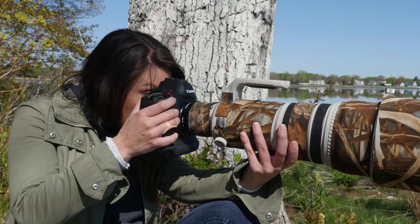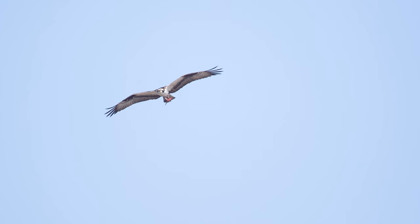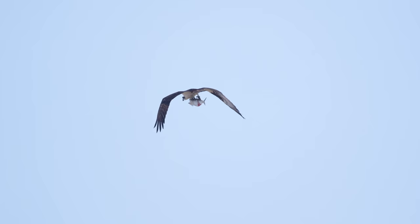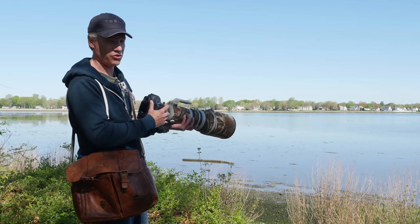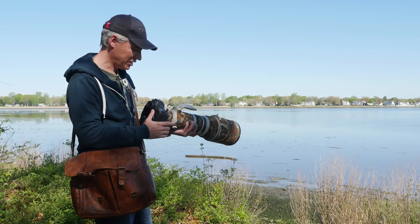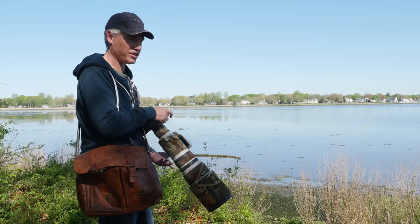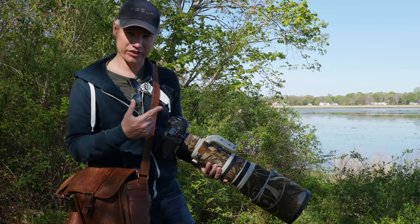Fast frame rates really do get you better shots. For flying birds, there's always one shot with a better wing position. When you spend months waiting for the right animal to show up, do something interesting, and for the light to be perfect, you want the gear to give you the best possible result. It's awesome at tracking flying birds, and 14 frames a second is really useful for getting the perfect wing position. But it is so loud that even flying birds will be disturbed by it. It does have a quiet mode, which seems to slow things down some, but that's not very quiet either. I don't think it's really louder than any other camera — it's just that with that really high frame rate, it seems much louder.